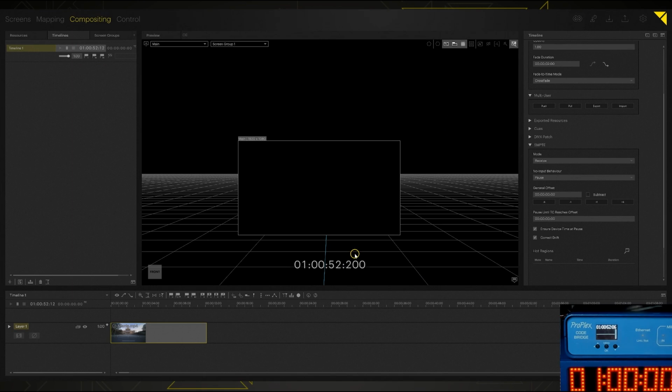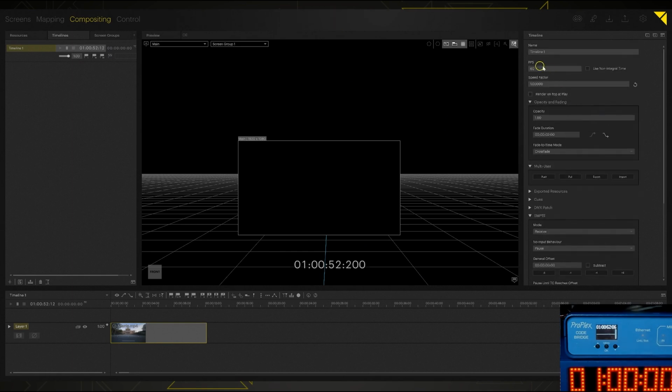If you were to do the math, 200 milliseconds is equal to 12 frames at 60 frames per second, which this timecode is in. If we wanted to, we could change the FPS of our timeline to get these frames to match up with the timecode coming in, but it is all the same time. The frames are just a little off from what the 30 frame per second counter is counting here.